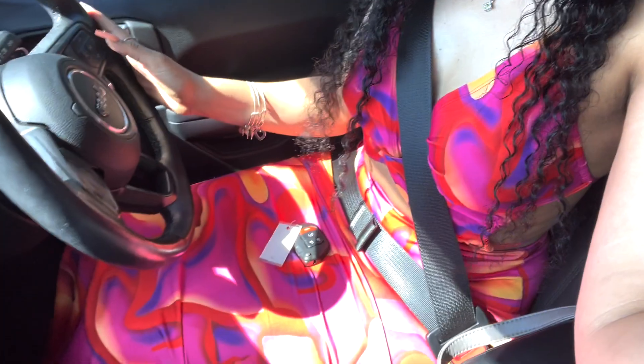I put the dress on — it was really hard to get on. My makeup is a little dramatic but when you take pictures it has to be bold, otherwise you can't see it. I'm going to this location and I'm hoping I can find it, because sometimes I'll see a place for a good picture and try to remember where it was. I'm about to start saving addresses for locations I spot, because sometimes I forget where they were.